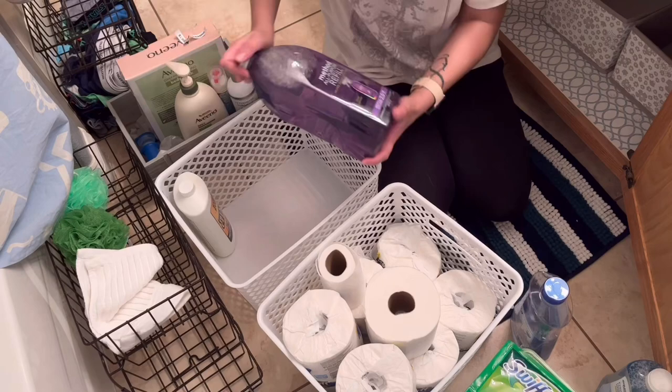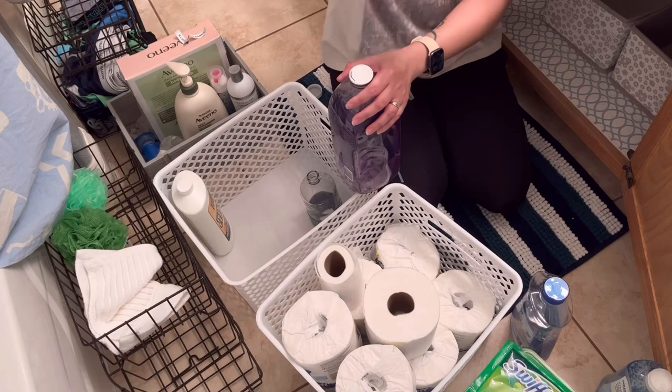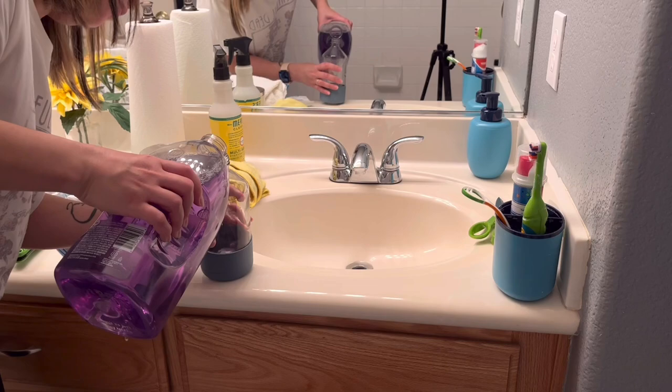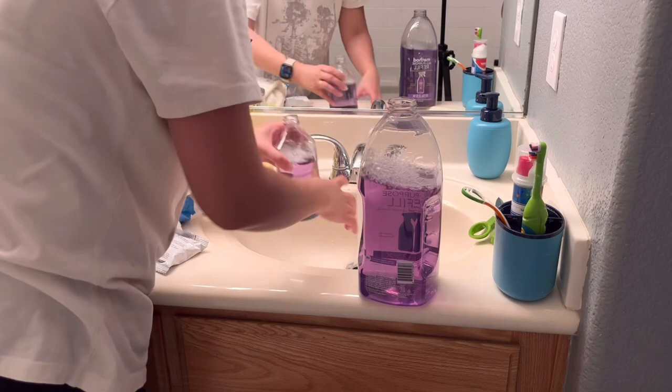I found this cleaner inside this cabinet and at first I thought it was a window cleaner, but it was actually a multi-purpose cleaner. It's a Method brand in the scent lavender and I smelled it and I really like it, so I wanted to actually use this because I completely forgot all about it, but I don't want to waste it, so I'm going to use this as a multi-purpose cleaner. So I would probably not have to buy any multi-purpose cleaner in a long time, so this is a good find for me. I honestly completely forgot about this.